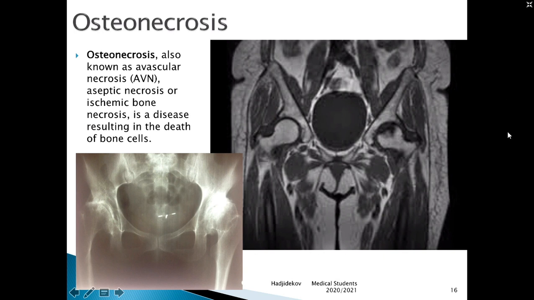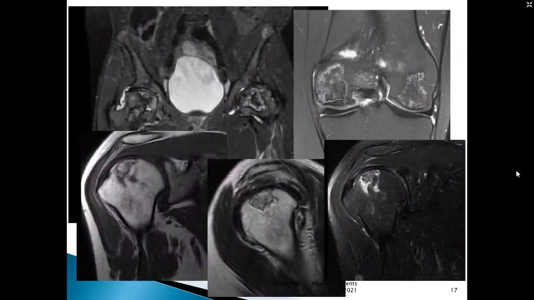Both hips, and you can see that in the left hip there is loss of the shape of the femoral head, and this is a typical example of osteonecrosis with deformation of the head. So those are some other locations of vascular necrosis. Here the process is bilateral on the hips. This is a T2 sequence with fat saturation, or PD, proton density image. This is the location of both condyles of the femur, the lateral and the medial condyles, and again one area with irregularities and changes in the signal intensity due to this necrosis, which is located in the head of the humerus.